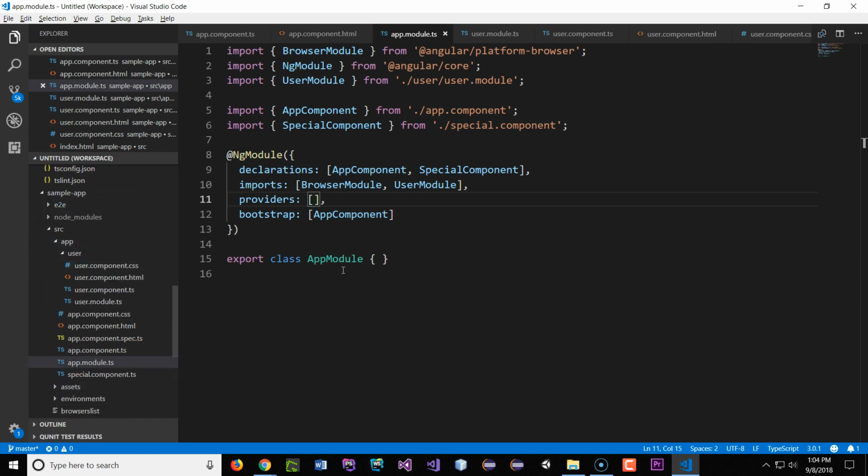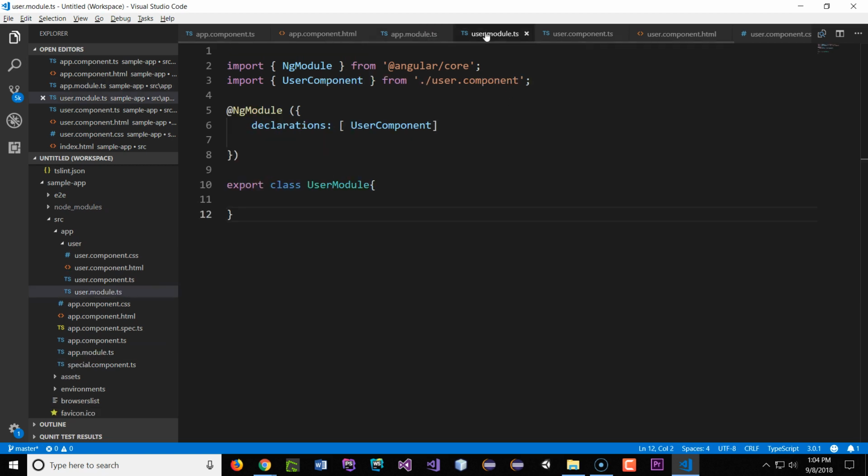Okay. Oh, you know, I think the reason why it doesn't know is because I have to also export the component out. Okay, so we declared the module, we export the module, but we did not export the component.